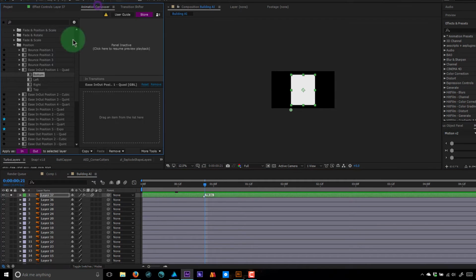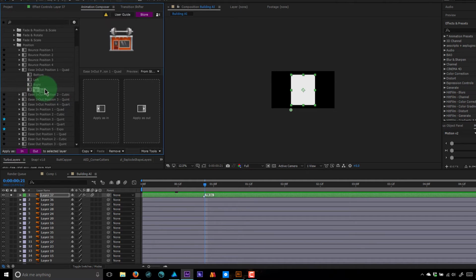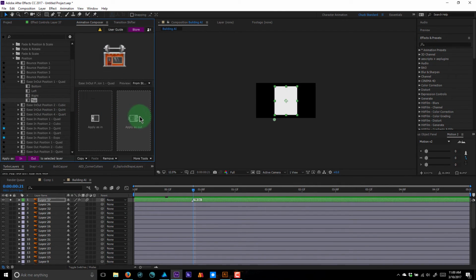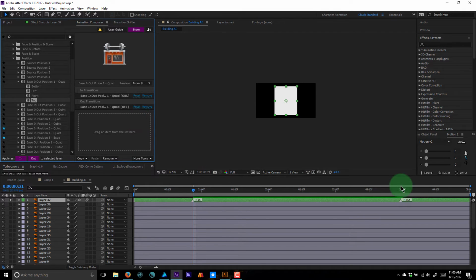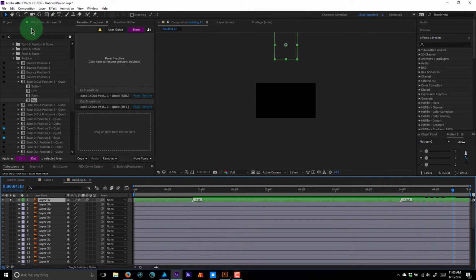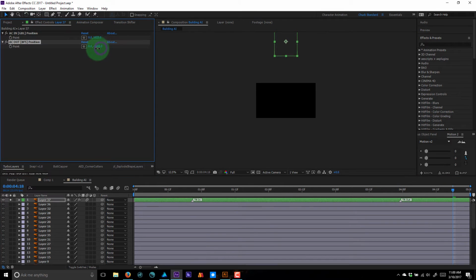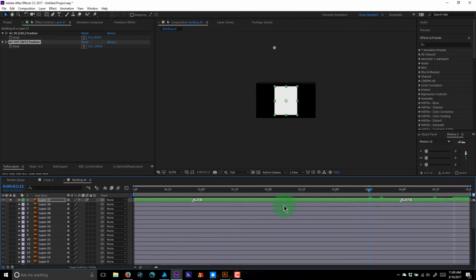And you can also obviously apply this to the out transition as well. So let's say we want it to come into frame on the bottom and then move out at the top. Well, we can do that, and we have the same control under effects controls. We can adjust the offset for where that layer winds up. Okay, so you can see how that works. So you can do the in transition and the out transition, and it's just an easy drag and drop. And then these markers you can drag around to adjust how long that animation takes.